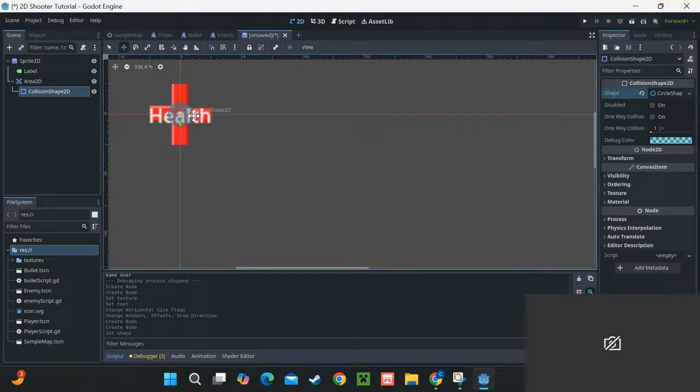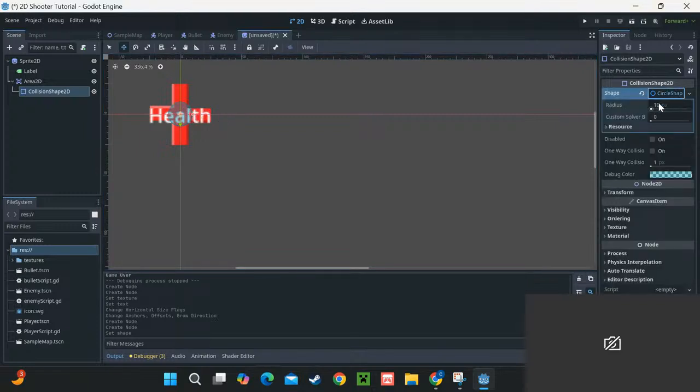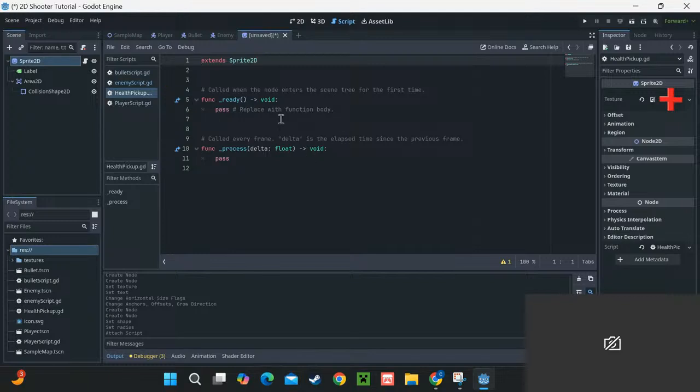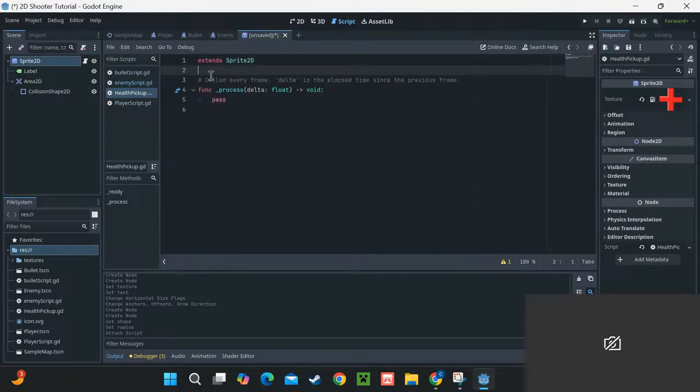Let's go to here. So I guess probably the best thing to do this in real practice would be to make it so your player just detects anything in that group, instead of detecting it from the health pop up. But we're going to just do this real quick. So health pickup. There we go. And we don't even need the ready function. And we don't need the add particles for this one.